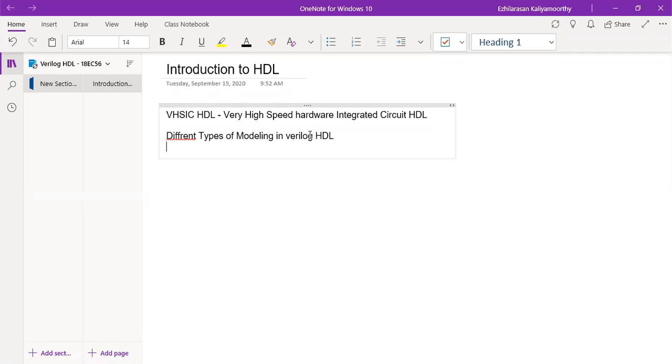What are those? First is the data flow model. The second is the structural model, or gate level model.